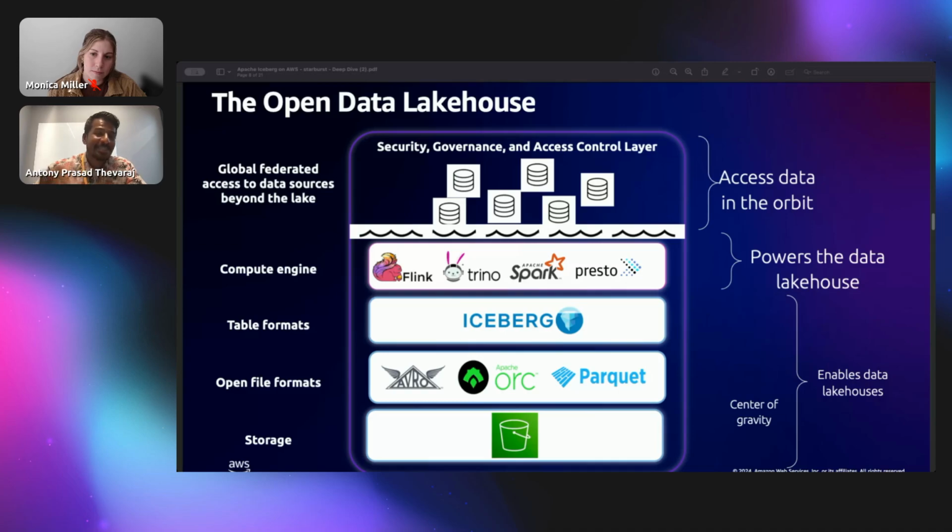Now, what is the next layer in the evolution? That's where we introduce open table formats like Iceberg, which can support all those formats. You can store them. And then last but not the least is the compute layer, and that's where we give the customers the flexibility. Customers can pick and choose what they want to use and design the data lake.